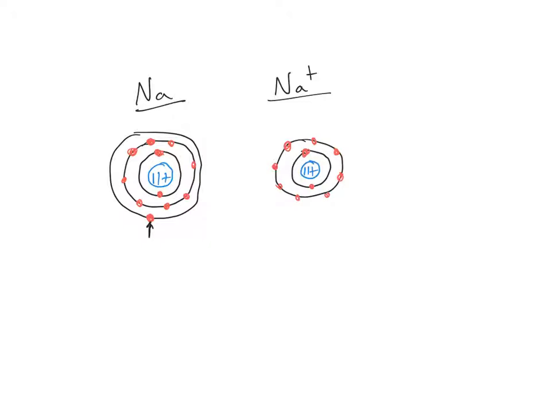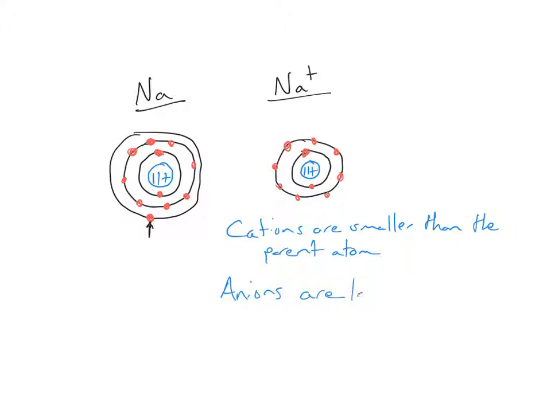And so the way I like to think about this is cations are smaller than the parent atom. And that's because we've eliminated an electron shell. When we look at anions, anions would just have a negative charge, and so they're actually going to be the opposite. Anions are going to be larger than their parent atoms. And so these are really the rules that we can remember for the size of atoms and ions. This concludes the how-to video for atoms and ions.